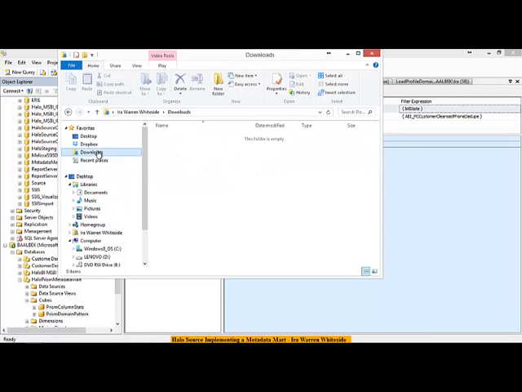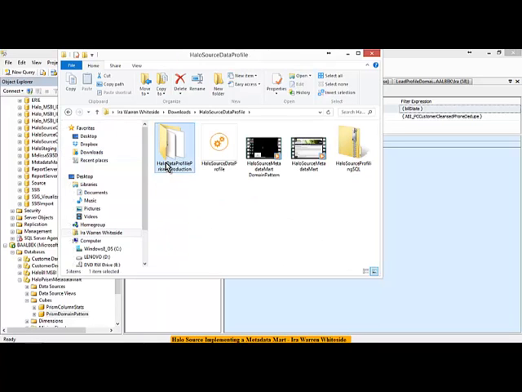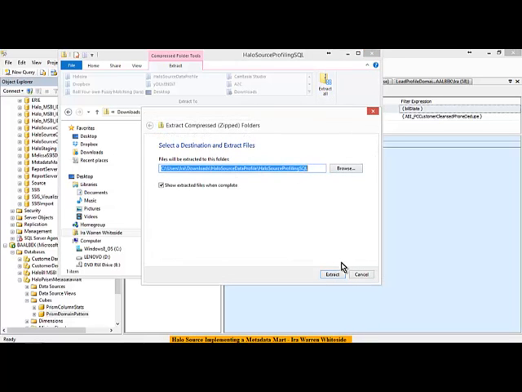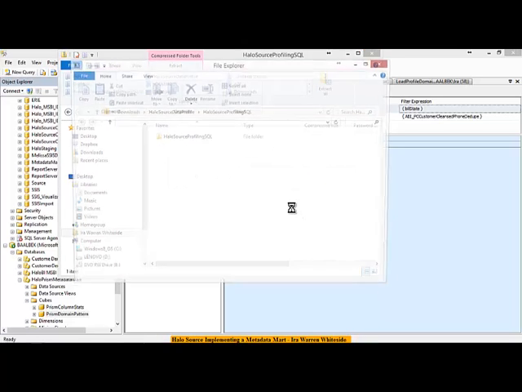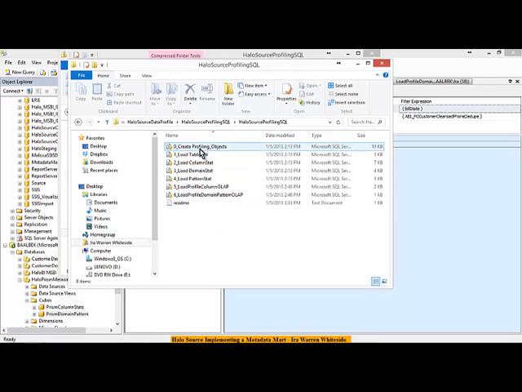Oops, one second, wrong directory. Right in here. That's the right directory. Within that zip file, you have a set of queries. I'm sorry, there are 7 queries, starting with 0 through 6.